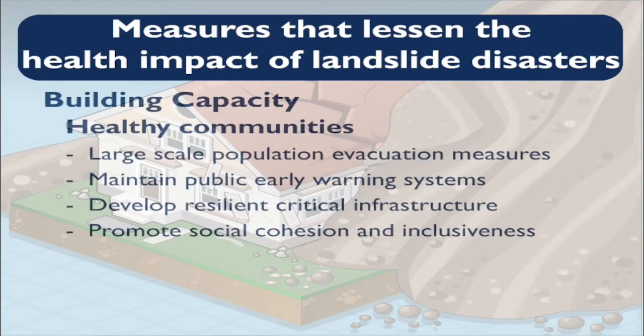We have to do that person to person to really bring people into the fold, to be inclusive and have social cohesion, so that the information is shared and the risk is shared among people. So we have to think in terms of sharing as opposed to not sharing in these cases. We also want to build resilient critical infrastructure. We want things that will actually withstand these kinds of events.